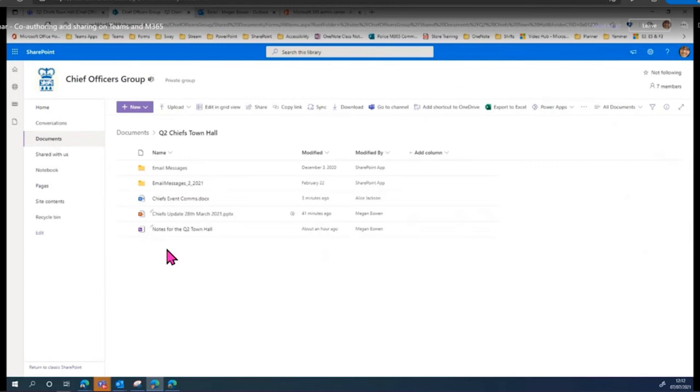So think of checking in and checking out documents like a library book. So sometimes you may have a file that is not necessarily sensitive, but maybe you're working on it and you're away for a few days and you don't want anybody playing around with your file. So what you can do is check that file out.